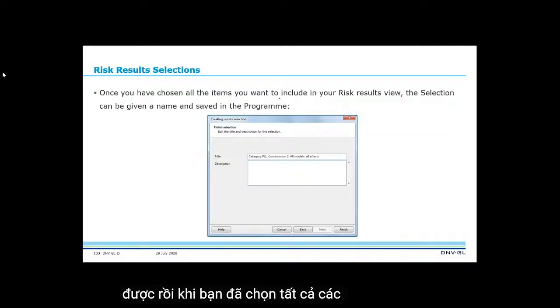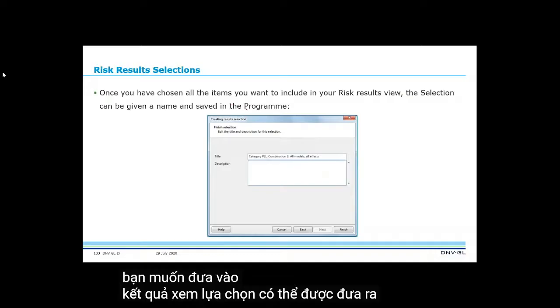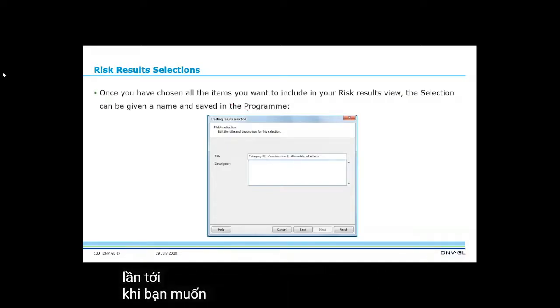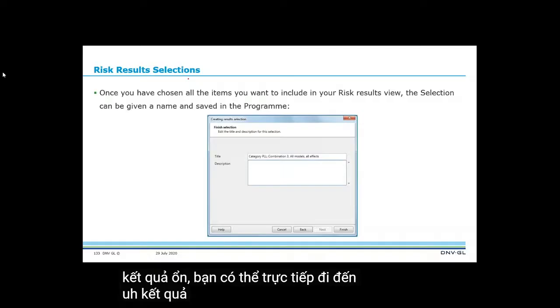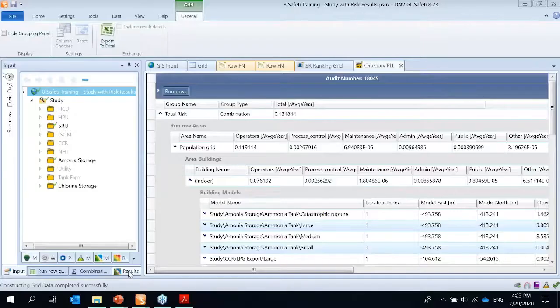Okay, once you have chosen all the items you want to include in your risk results view, the selection can be given a name and saved in the program, so that next time when you want to generate the same results, you can directly go to the results super tab. Let me show you that. That is here.